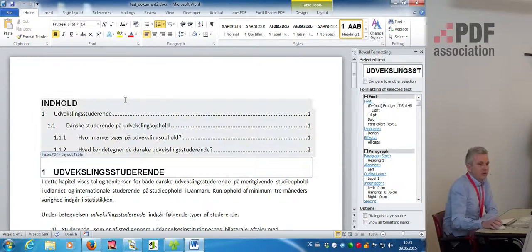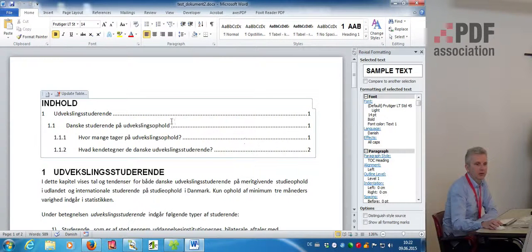So what we say is that you should actually just use Word as it is intended to. If you use a heading at level 1, you should use the built-in headings for creating heading level 1 in Word. And as you can see here, I have a heading 1 here, and up here I have another one.